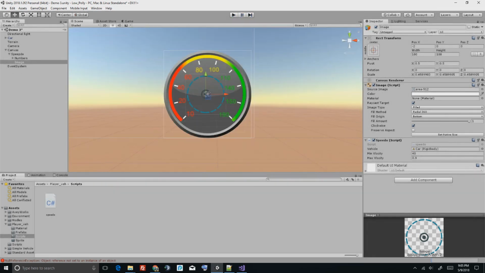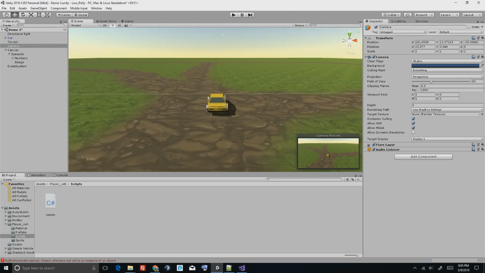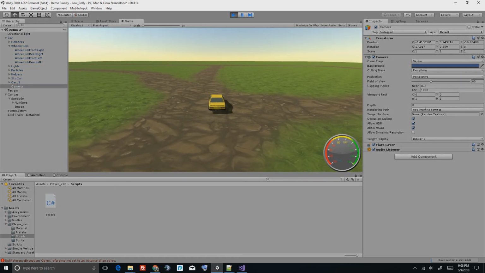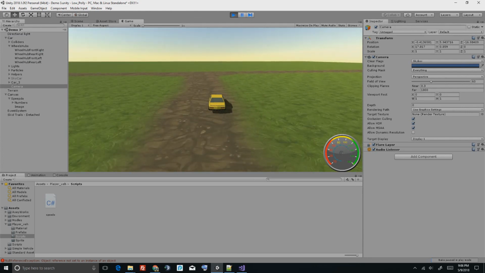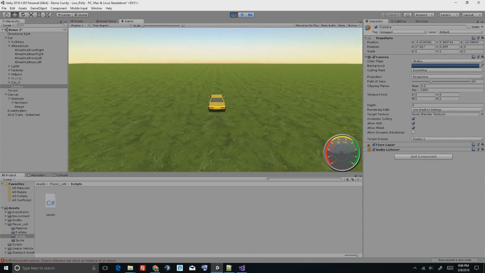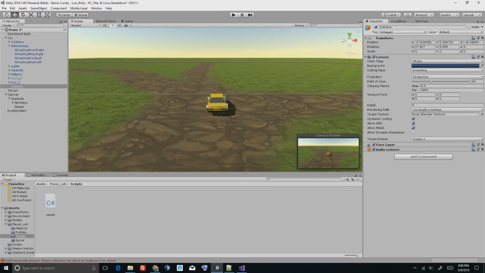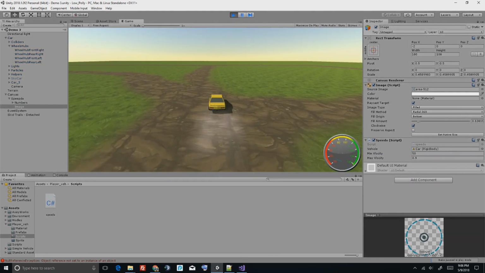What we'll do is go to the camera, put the camera right here, press Shift F, and put this camera inside the car, and let's play. Alright, as you can see, the speed is increasing. I don't feel like it's realistic. It's going over. What we'll do is go to the image and say 50. Let's see how this will go. Alright, this looks a bit realistic.